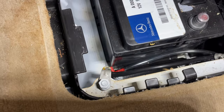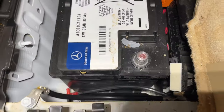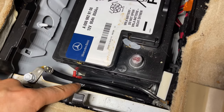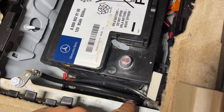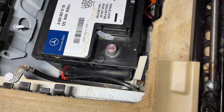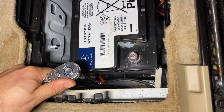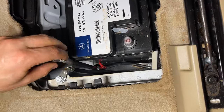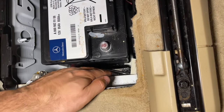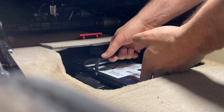Next we got the bracket that holds the battery in place, and it's right down there. It has two screws. One screw is right over here and the other one is right over here. If I move this out of the way, you can see it's right there. These two screws require a 13 millimeter. Now just take out the bracket. Now we can grab the battery.